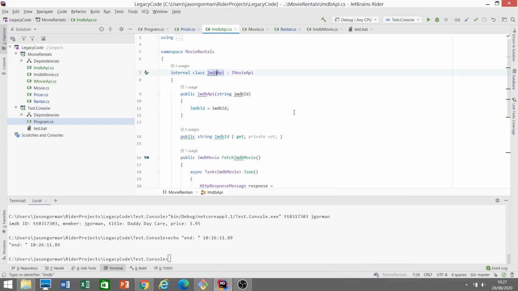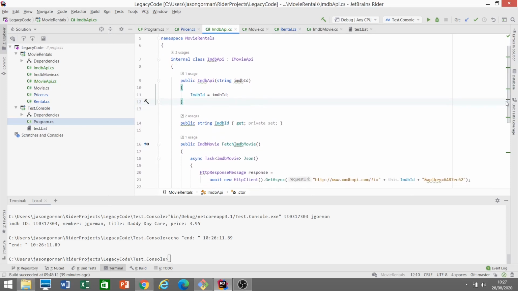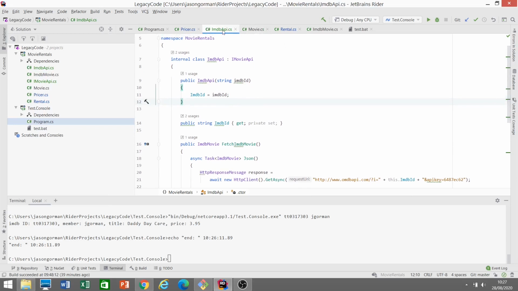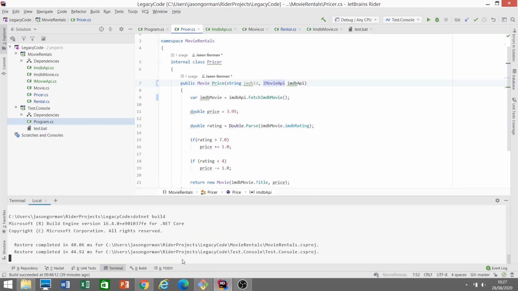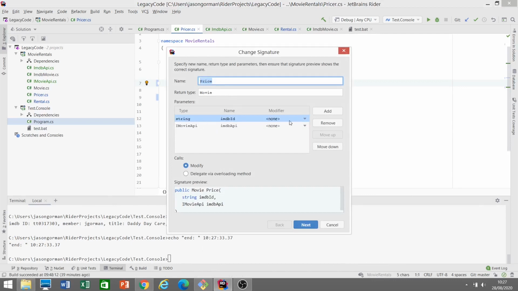I'm going to add that to Git. That's a good idea. And of course, in the real world, I would be committing this very frequently as well. That would be also a very good idea. Seatbelts for programmers. Okay, so if we take a look now inside the Pricer, we can change this to iMovie API with no ill effects. Now let's rebuild and retest. And that allows me to change the signature of this so that we only need to pass in the API. Okay.